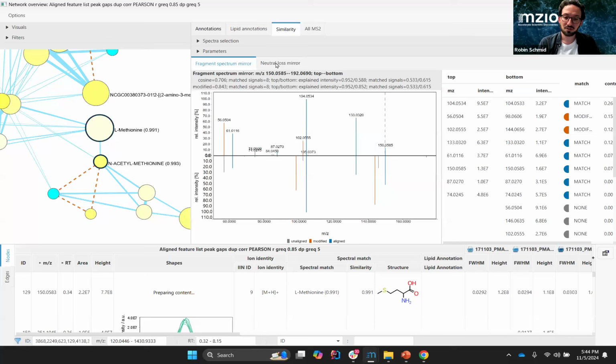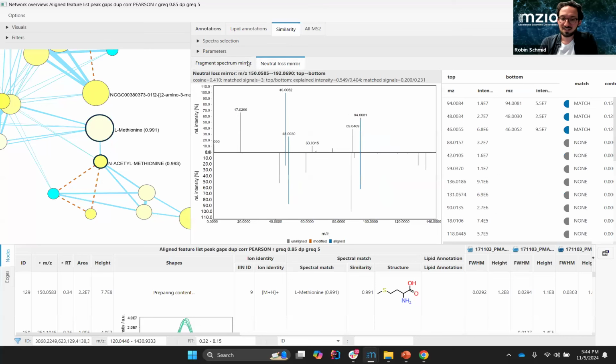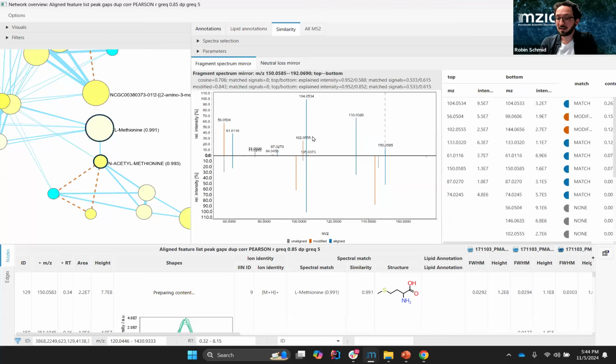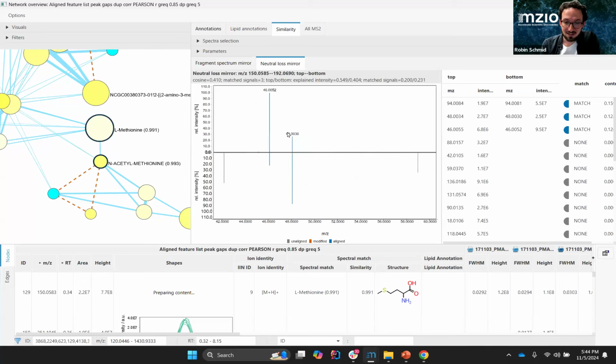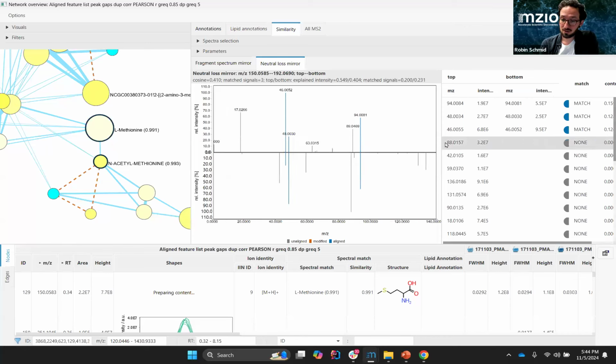So we can switch over to the neutral loss mirror, and we see that all the signals that were orange in here are now blue because now in the neutral loss, they are directly matched. And this is done by, of course, just subtracting from the precursor MZ the fragment MZ, and then you get here, for example, 46 and 48, and you could calculate the neutral loss structure formulas.